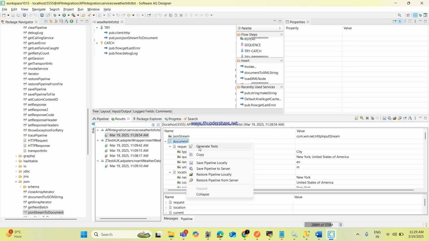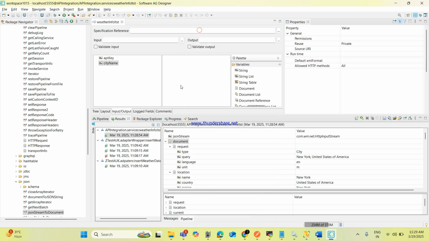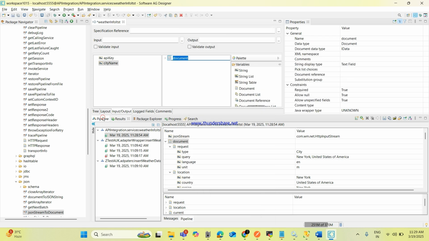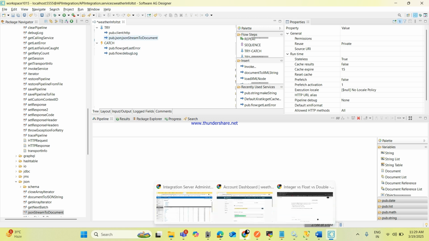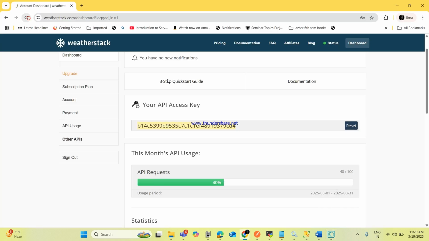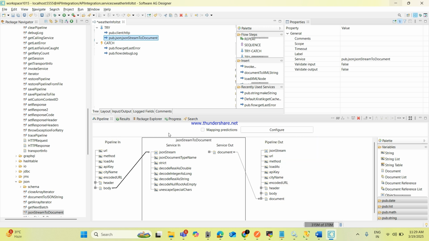So now I'm going to copy this document and put it in my output right now, so that I would be able to extract the information whatever I require. So let's come here. Let me check how many hits I have, because this is a free API, so there is a limit to hit this API 42 times. Still, we have plenty of hits remaining for us. So we were where we were. We just hit it and need to extract them.